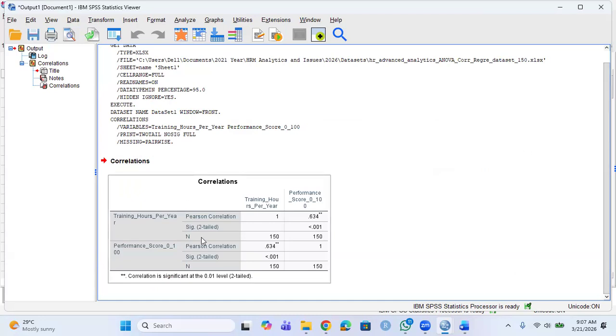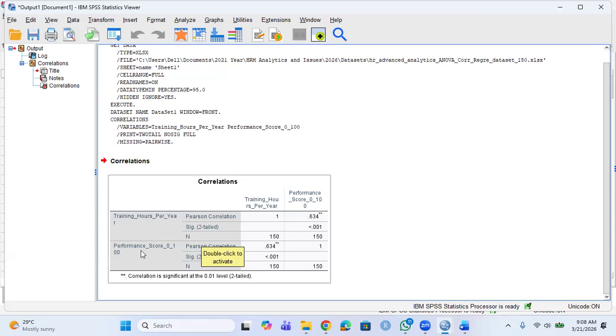So this is a correlation table showcasing the relationship between training hours per year and, first of all, training hours per year itself, and thereafter performance scores also.